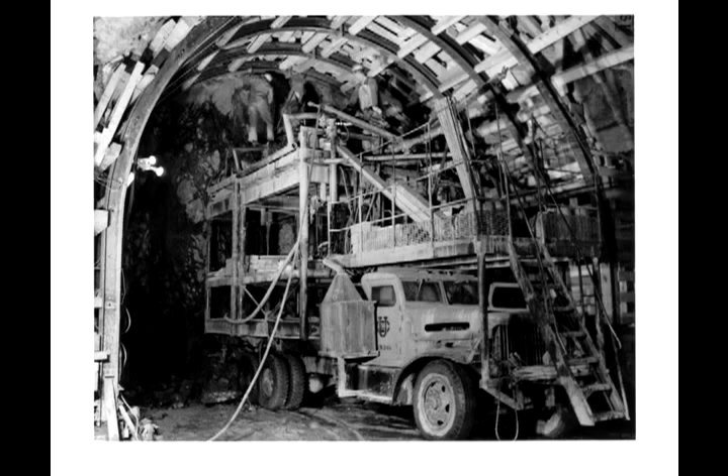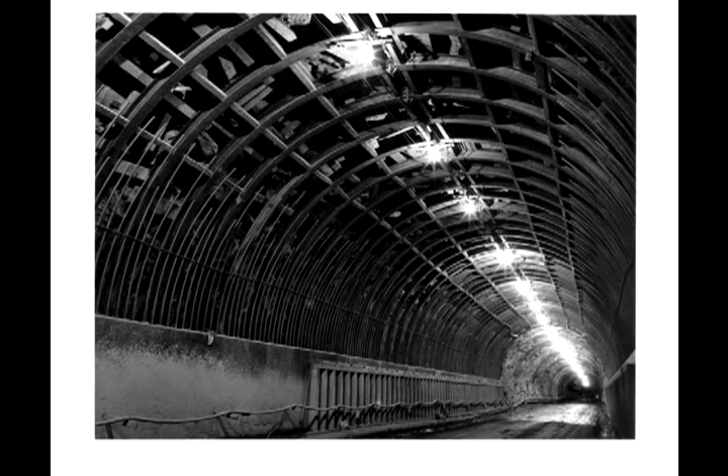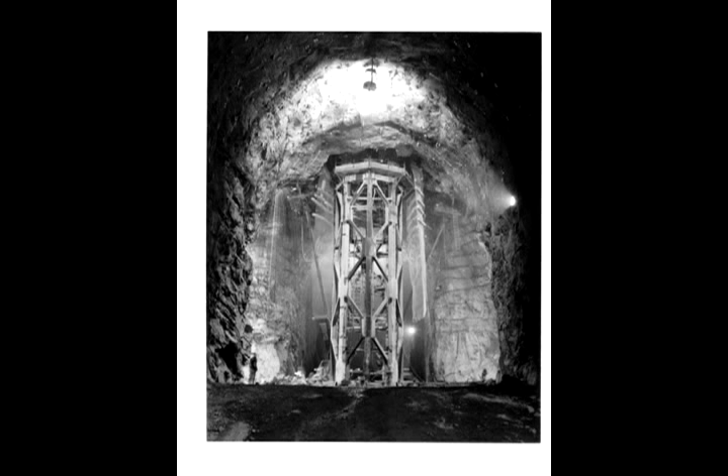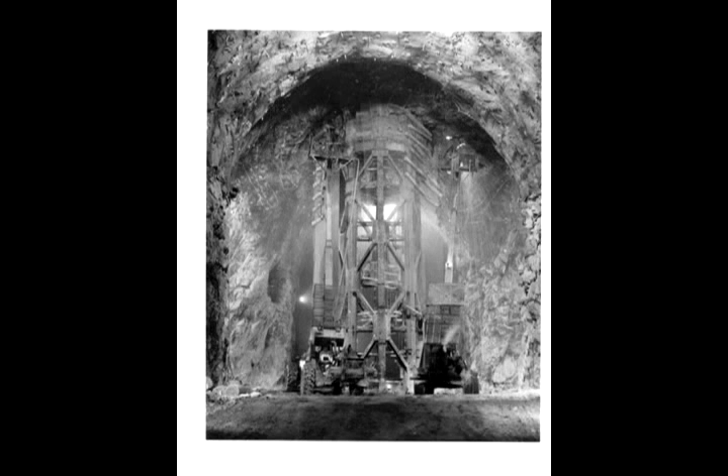It's really confusing once you get inside to know where you are unless you've been there a long time or you have a map or a guide, because it is a very labyrinthine place. As far as these tunnels are concerned, there are no rooms other than offices. So in the event of an attack, they have enough cots to sleep somewhere around 800 people in the actual tunnels. The only person with an actual room would be the general, who has a tiny room with a fold-down murphy bed. It's just incredibly unglamorous inside there. It is a cave.